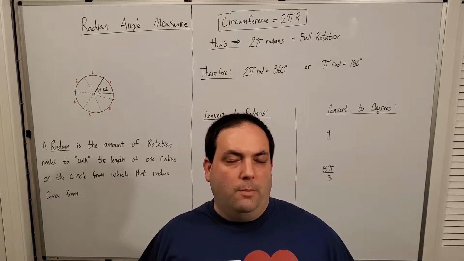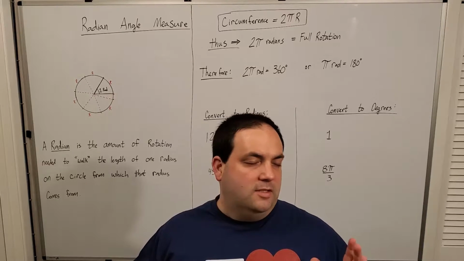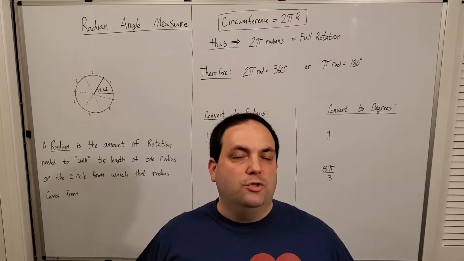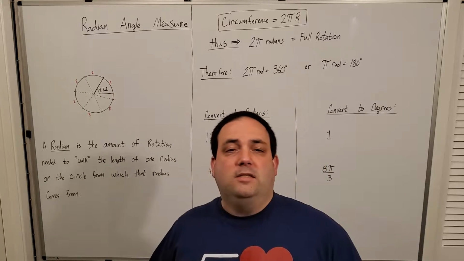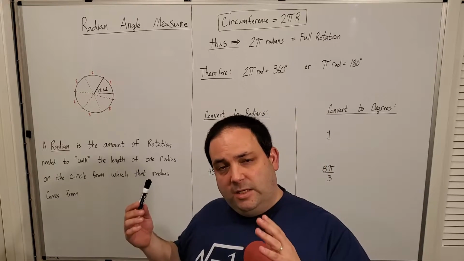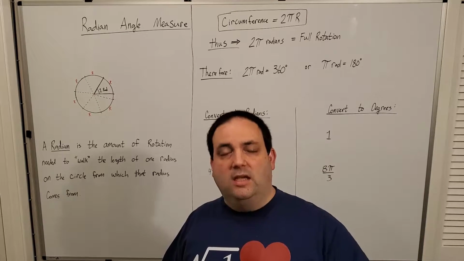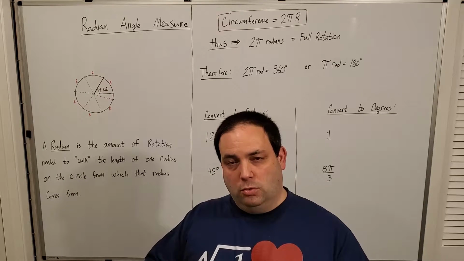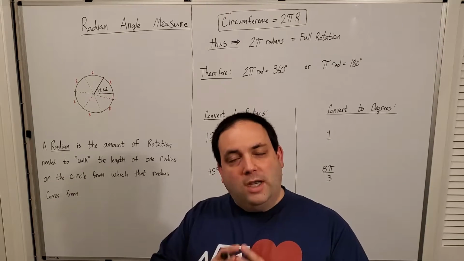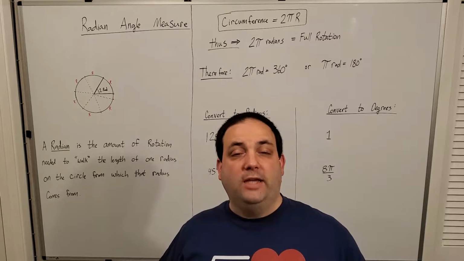Next, we need to talk about another measurement system for angles. Degrees is great, and it's probably the first one you learned, and it may very well be the only one you've seen, and maybe you've seen radians before. The point is, radians is an important measurement system because it has something that degrees does not, a very important thing, and that is a natural connection to what an angle actually is created from, and that's rotation.